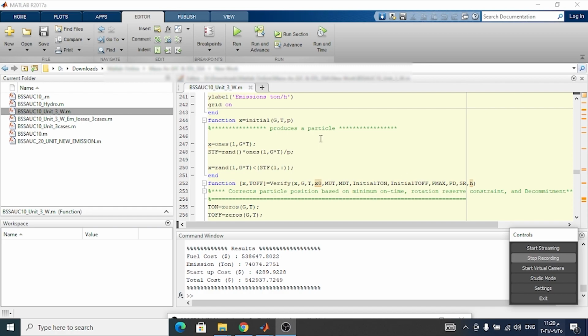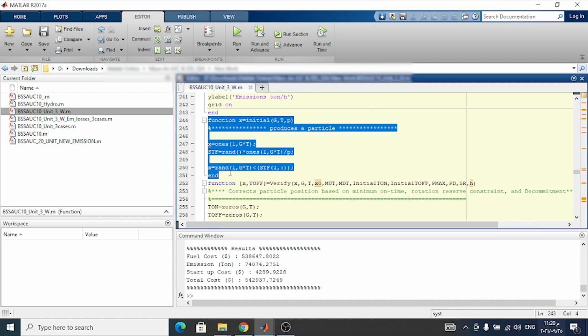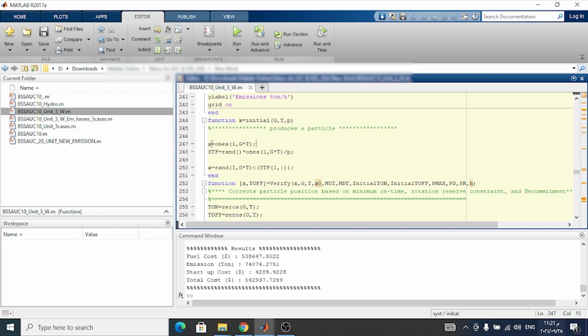This is the video to explain the sub functions in the SSA function. The first function is the initial. As you see here, we initialize the x by 1 for 24 hours for each generation, and after that we multiply by random, and multiply by 1 for 24 hours for each generation divided by p.